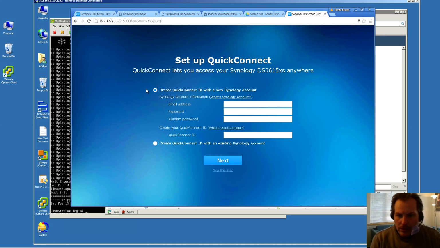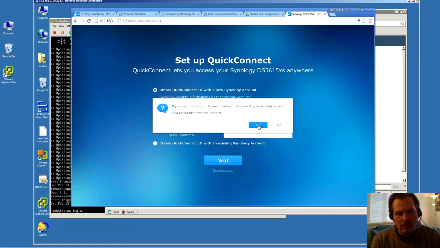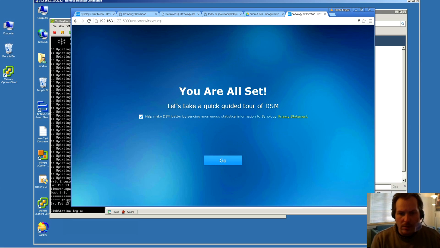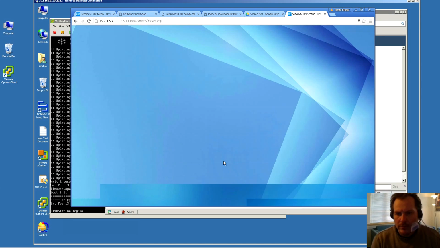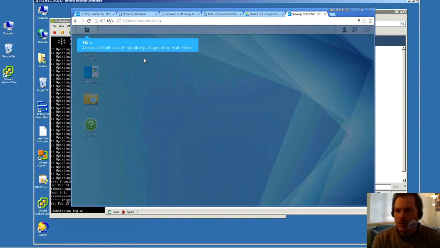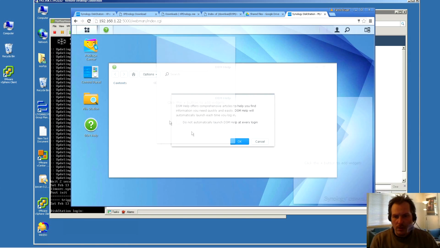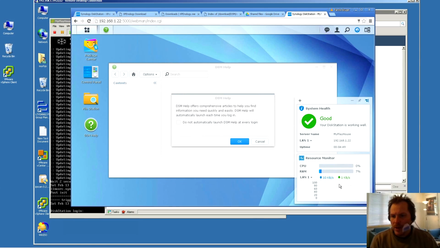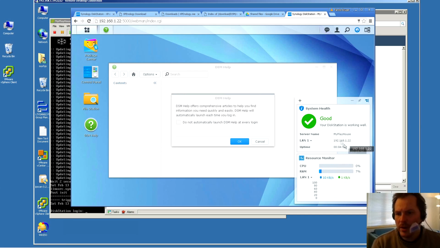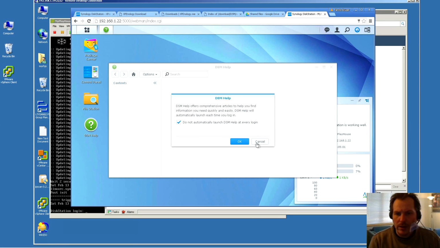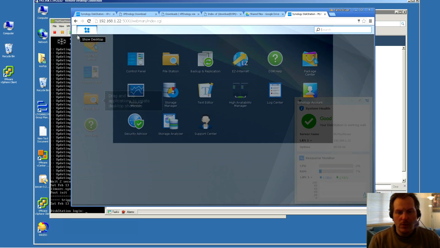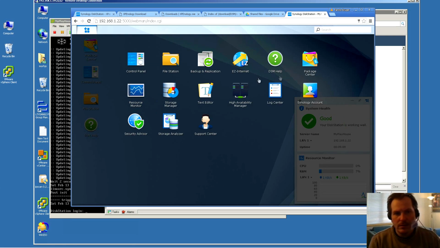Next. Okay, it wants a lot of personal information. Create QuickConnect. We're gonna skip this one. I think you can do that. It should be okay. You're all set up. Help us make it better. I'm sure they're good on their own. I do not think that they would be able to help very much. They probably wouldn't be very willing. And we get the usual Synology help here. And we have a box up and running here. It has this IP number, it has that name. Okay, we don't need that. Go away. So we have a lot of good stuff here. Yeah, and it keeps helping. Stop it.